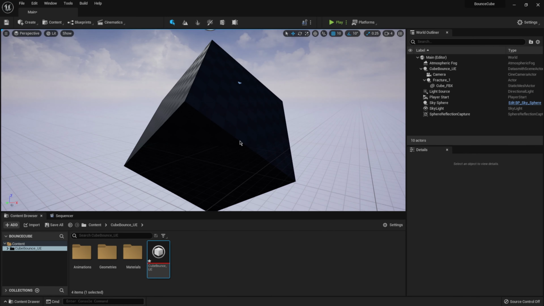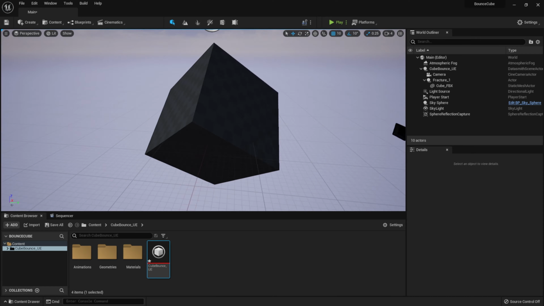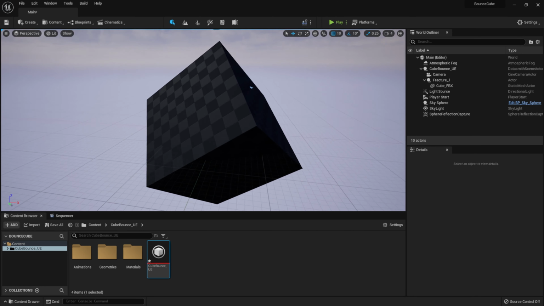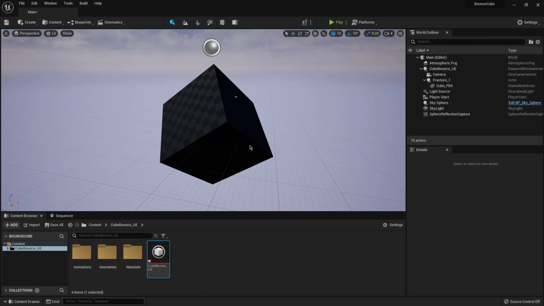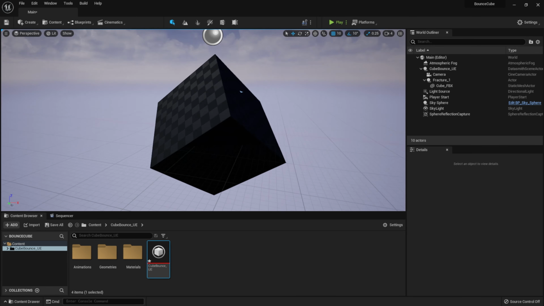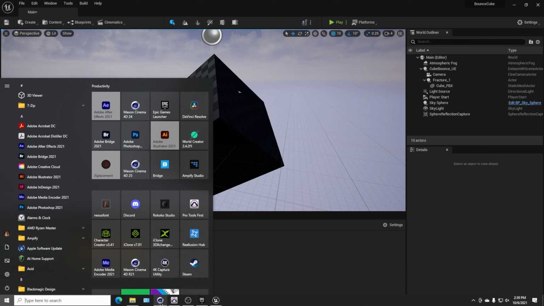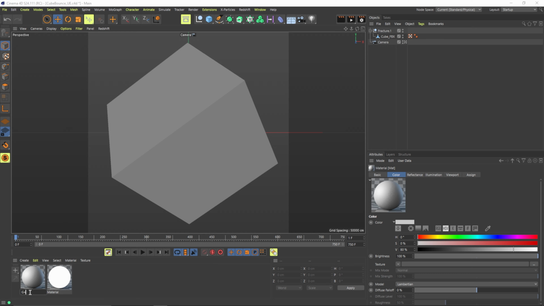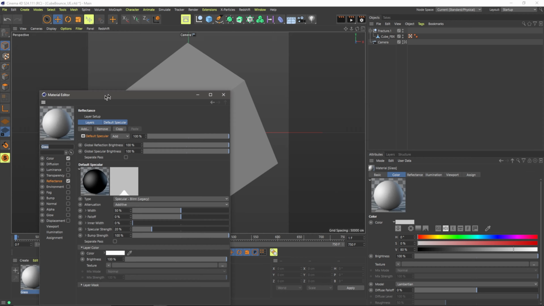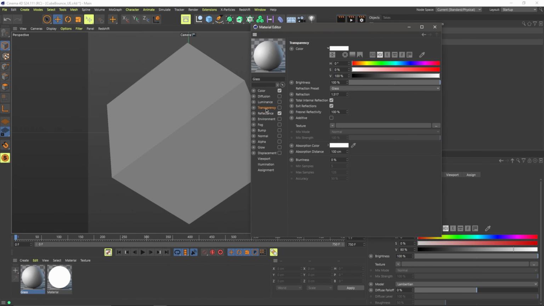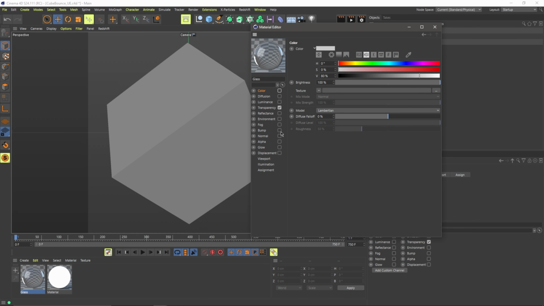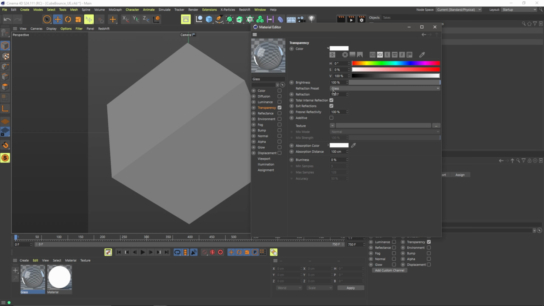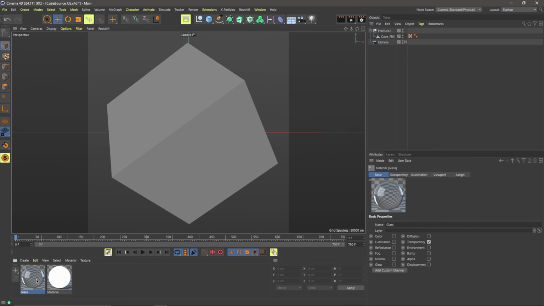It's basically as easy as going back in Cinema 4D, just saving it out again with the material on here. And then I can actually re-import it in here. Not directly live link, but it's pretty close and pretty fast. So let me actually go down to Cinema 4D. I'm going to make a new material. I'm going to name this one glass. I'm going to double click on this one here. So right here where it says transparency, I'm going to click that, turn off reflectance, turn off color, and just leave it as the preset glass. Everything is easy as that.